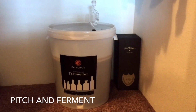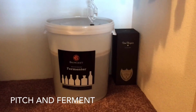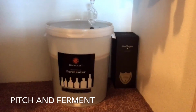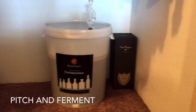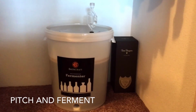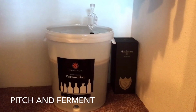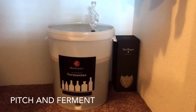And here it sits in its final glory. Sorry I didn't get a chance to film those last few steps, but I ended up chilling it down to like 69, 70 degrees, pitched the yeast, and here it is. So this is actually 2 days after pitching. As you can see, it's bubbling away like crazy. It only took like 10 hours or something and this thing was already bubbling, so it's definitely rocking.